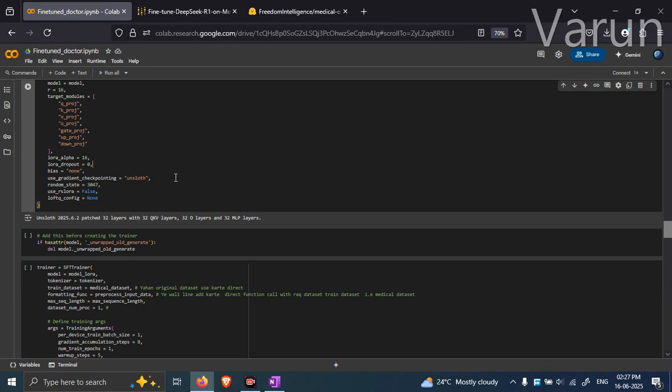So every time randomness is generated, it will happen in the same sequence. That ensures the training results I am getting become repeatable again and again. Every time I train, the results will be repeatable, because the random state is 3047, the seeding value.